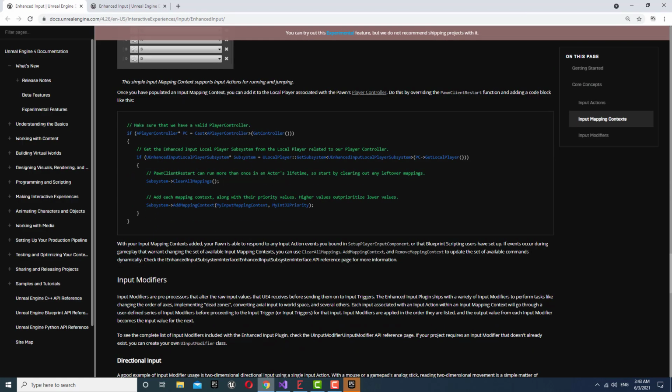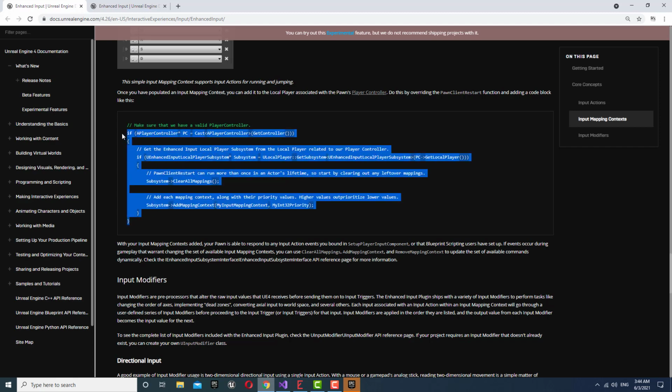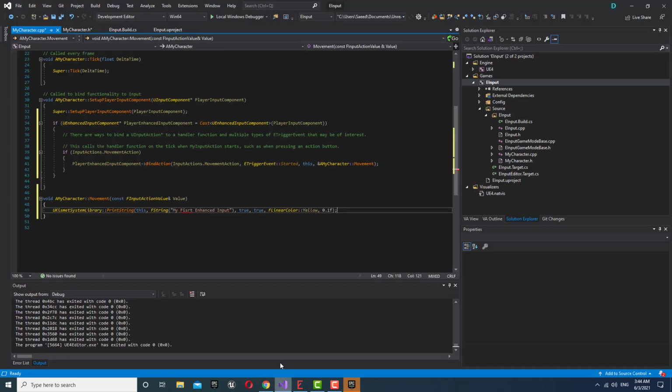And the final piece of code from documentation is to add the enhanced input subsystem to the player controller so it can use this.